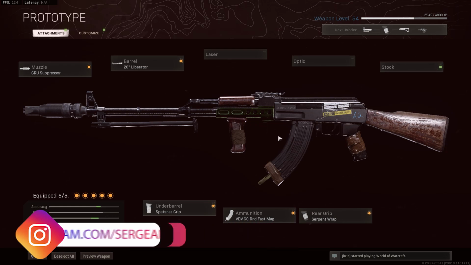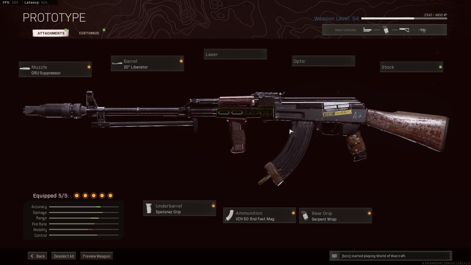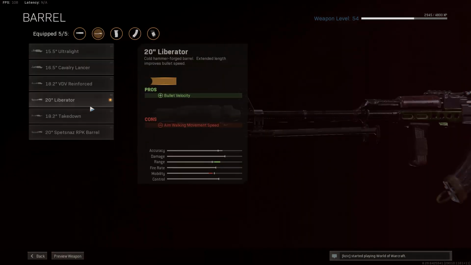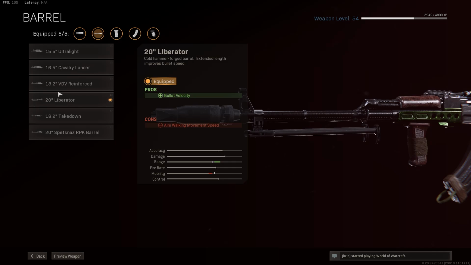As far as the loadout, it's pretty much a lot of what I'm using with the other assault rifles or other weapons. They kind of share similar attachments, and that's basically your mono suppressor, in this case the GRU suppressor, which is your last unlock. The barrel is the bullet velocity increase for pretty much a lot of the weapons that I'm running in this season, and in this case this is called the Liberator. They have different names, but it just maximizes on that bullet velocity so that it matches the Modern Warfare counterparts.